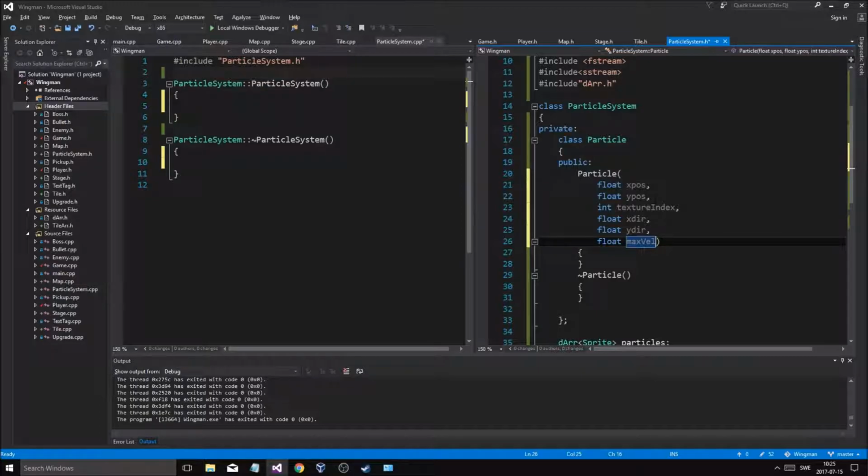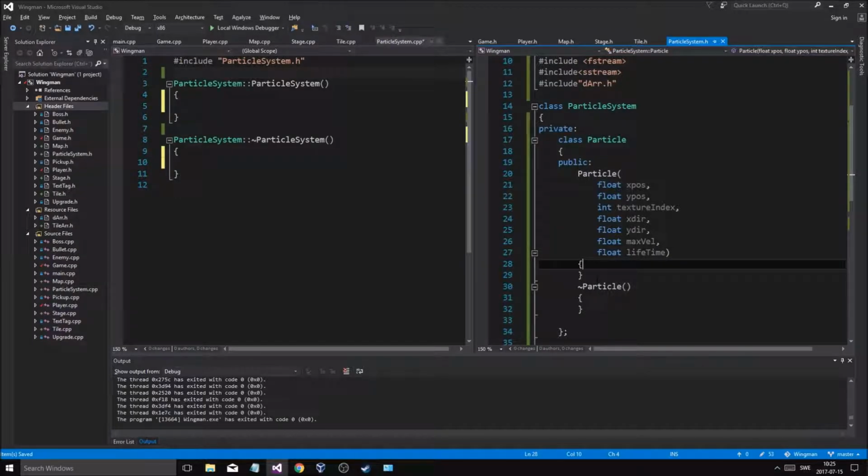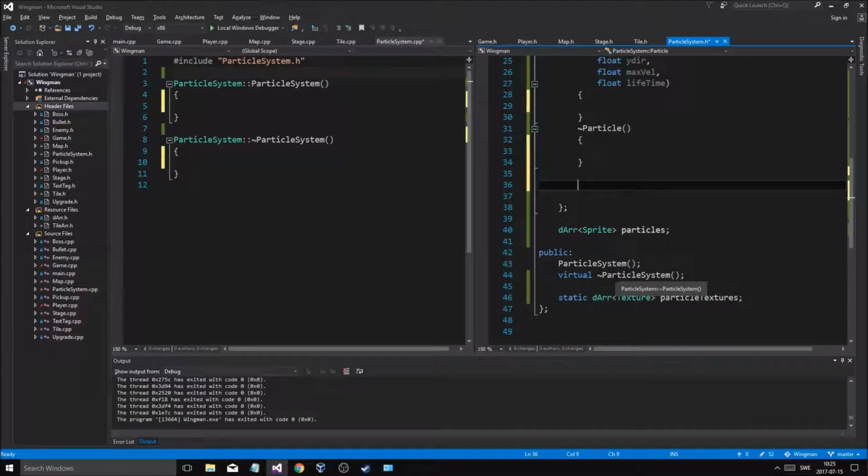So y pos, texture index, direction, a max velocity, and a lifetime. There we go. We got ourselves a nice particle class. It's all gonna be handled through this.